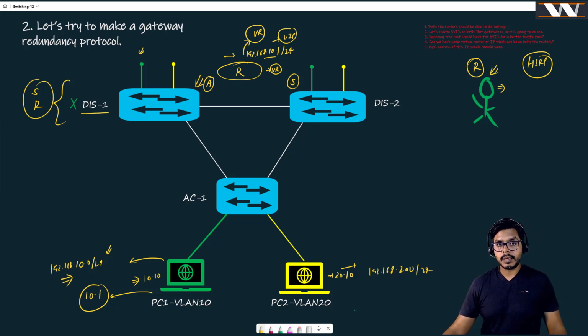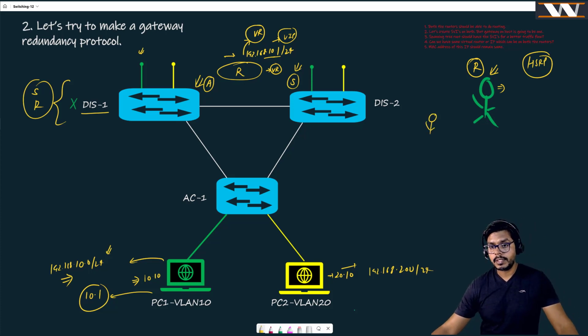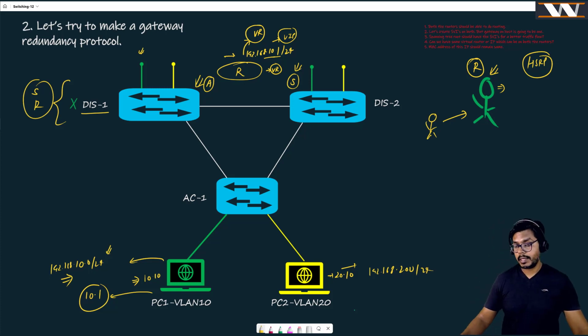Then I asked him, Mr. Rahul, what if this active goes down? Then Rahul is saying, if that is the case, standby will become active, right? And if standby becomes active, it is going to take the role. It means that it is going to take the 10.1 IP address. Very, very interesting. Then I asked Mr. Rahul another question: how on earth will distribution 2 come to know that the active switch is down? Then Rahulji has an answer for everything.